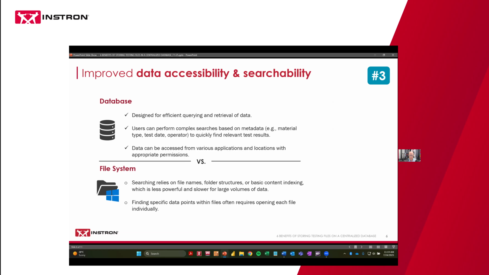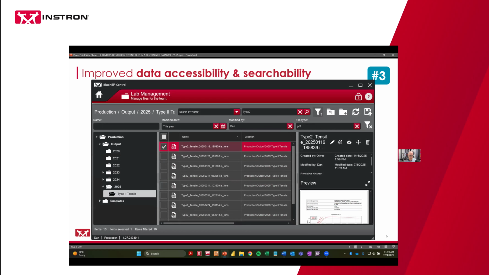A lot of times, not only is it harder to find things, but trying to query and search for things can take quite a bit more time. And certainly if you're trying to find metadata, say, where is this test sample that was tested with this material type, and that material type is not in the file name, then it might be difficult to find those related samples. Many times you would have to open up dozens of files just to find the right data that you're looking for.